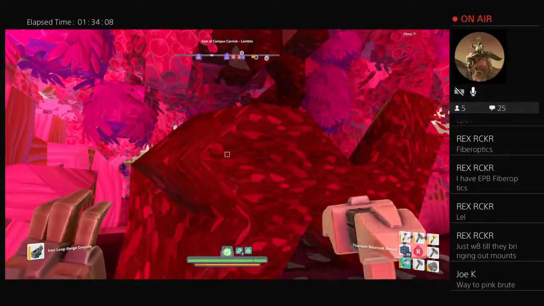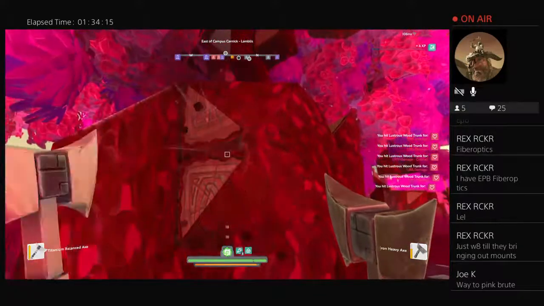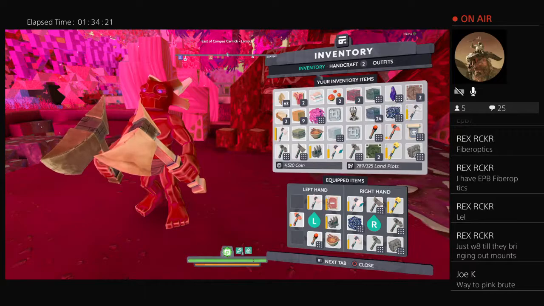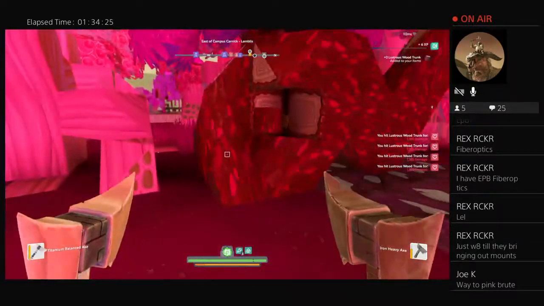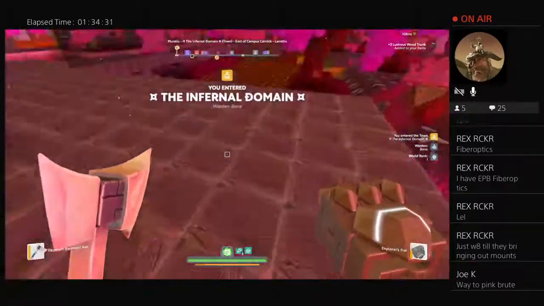Let me, which axe do I want to use? This one is one. This one is... Wait, what? Yeah, this is lustrous wood. This stuff looks really nice. I got a full inventory. Why do I always have a full inventory? It's always a full inventory with me. Something's shooting at me. As long as them freaking hopper bastards don't jump me, I don't care.